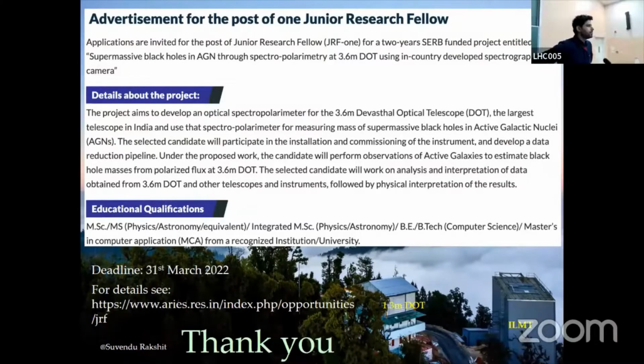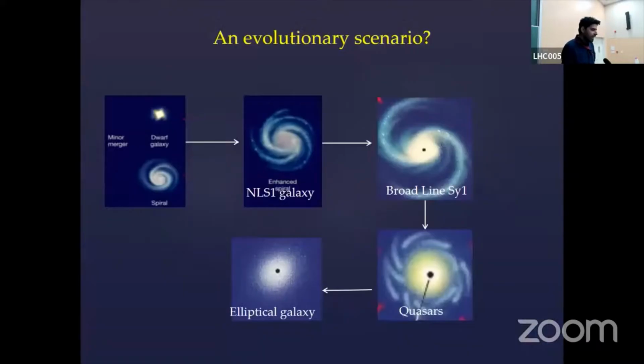Just the previous slide where you showed the evolution, can you explain it in a little more detail, whether you were talking about evolution with redshift or the same object evolving with time? NLS1s will accrete further with time and grow to BLS1s. Because we know that broad line ones have higher mass, the narrow line ones will grow to the broad line Seyfert ones and then become quasars, because NLS1s are just low luminous Seyfert galaxies.